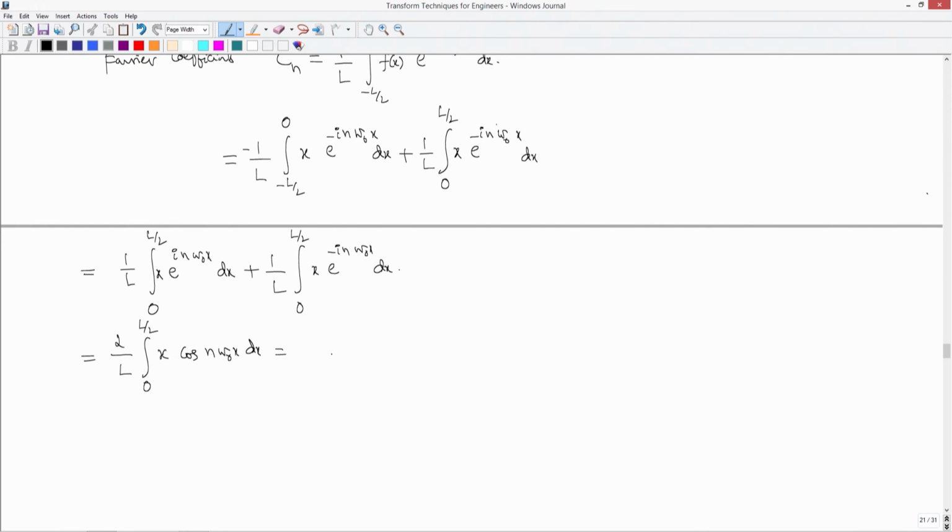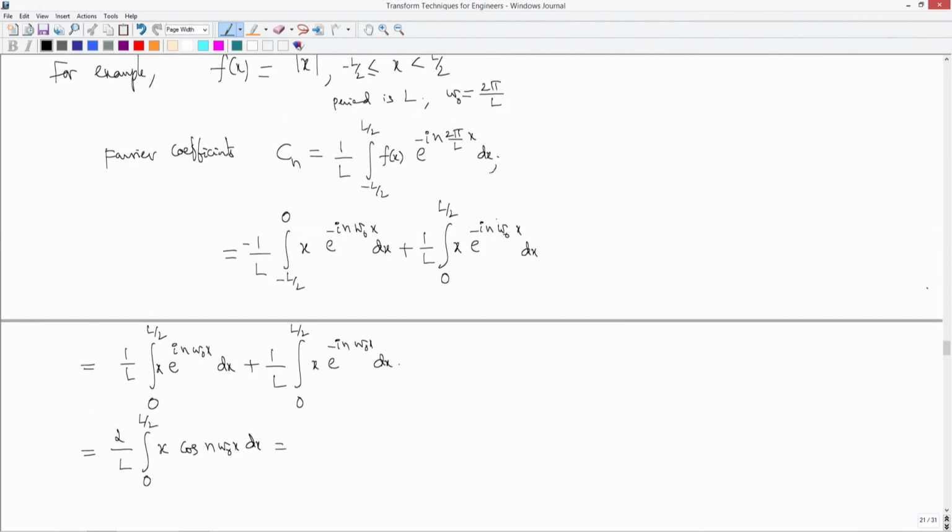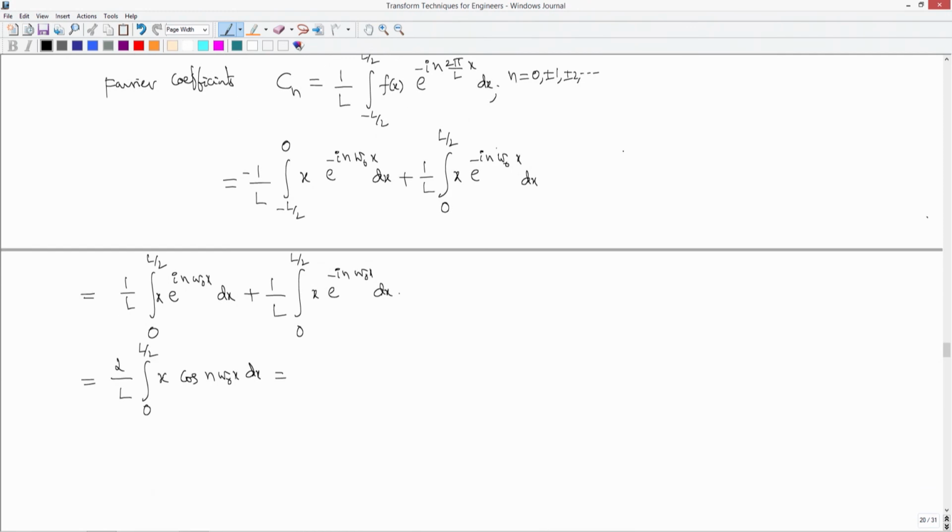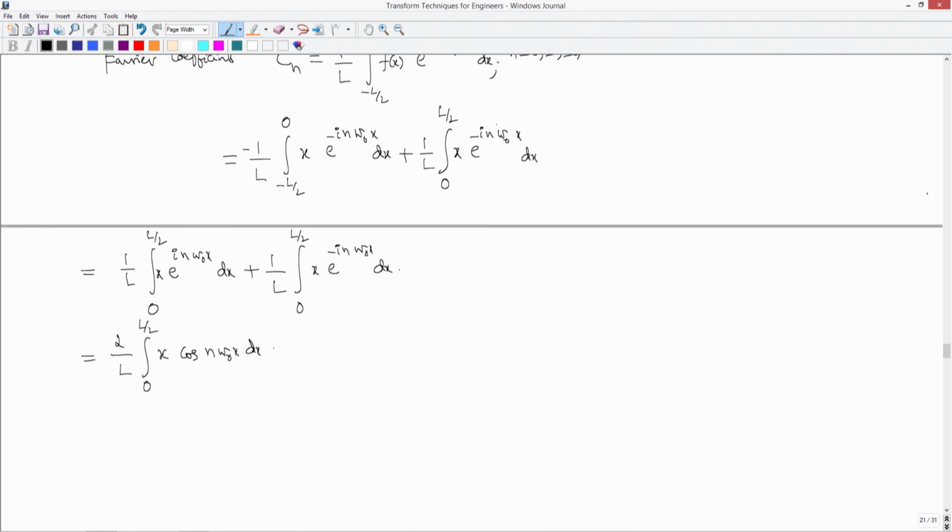Okay. So here you do not have to do it separately for a n and b n. So this is running from minus infinity to infinity. So this is like saying 0, plus or minus 1, plus or minus 2 and so on. So like this you can put. So you are actually calculating for every n. Now you can do the integration by parts, 2 by L, sin n omega naught x divided by n omega naught. So the derivative is this x, now you apply these limits, minus 2 by L into n omega naught, integral 0 to L by 2, and you simply have sin n omega naught x into the derivative of x, which is 1. So you have dx.